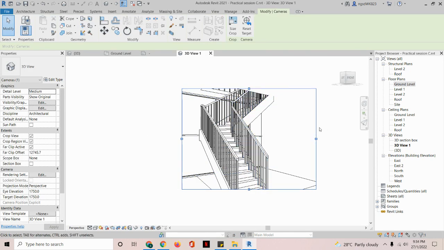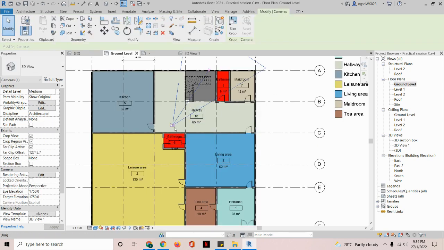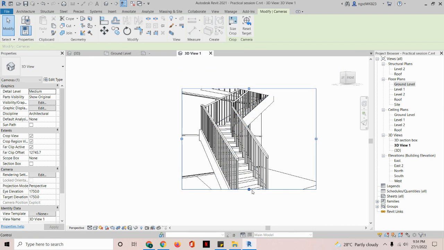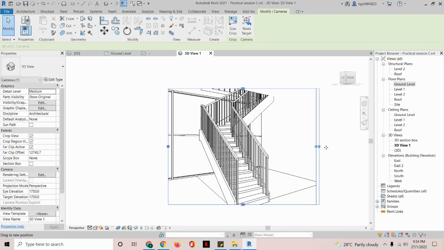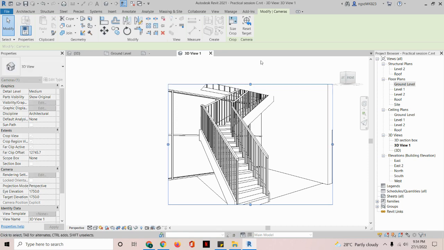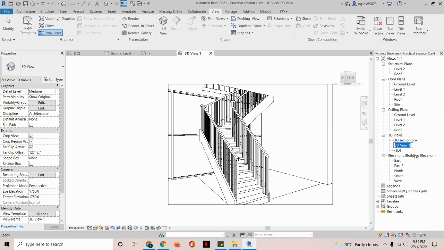So this is what it will look like once we click and drop it over here. If you go to here, we click on this. See, so this is 3D view. Double click on it. This should be 3D view 1. From there, we can see what it looks like if we are looking at here. So rename it to something that makes sense, which is, let's see, staircase view.